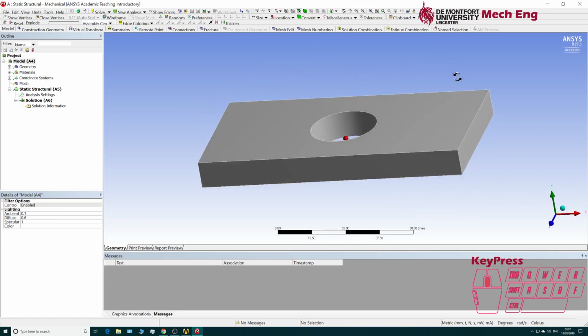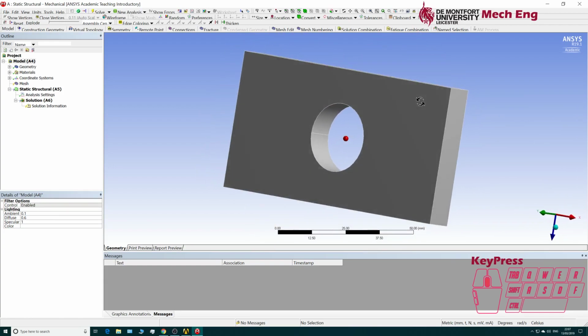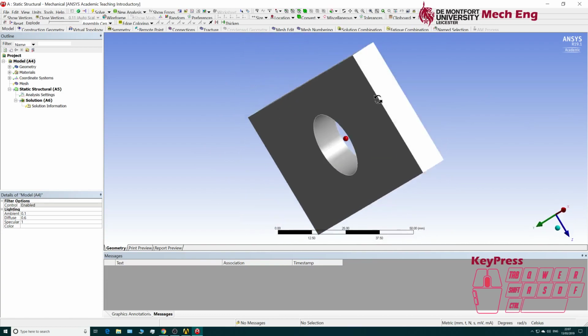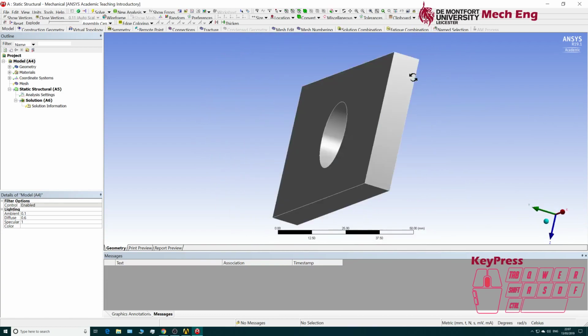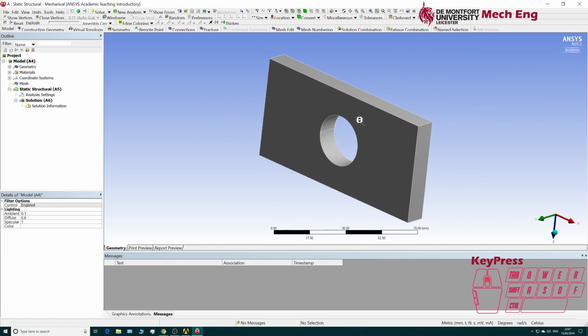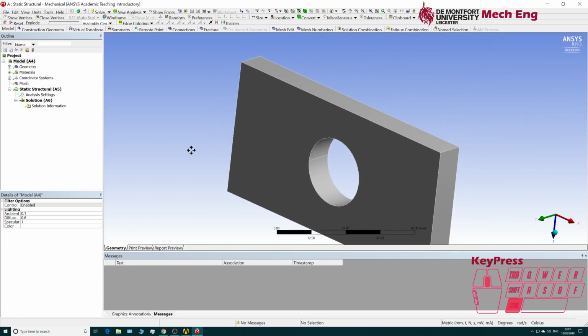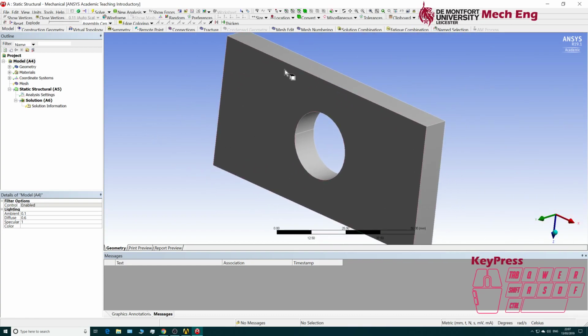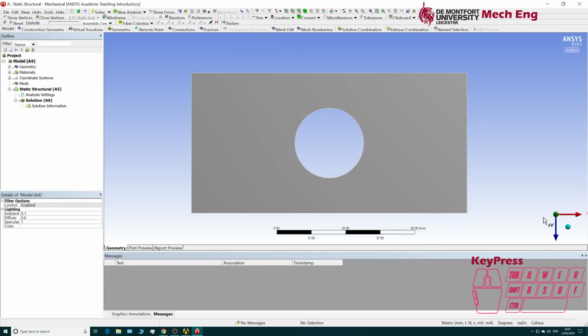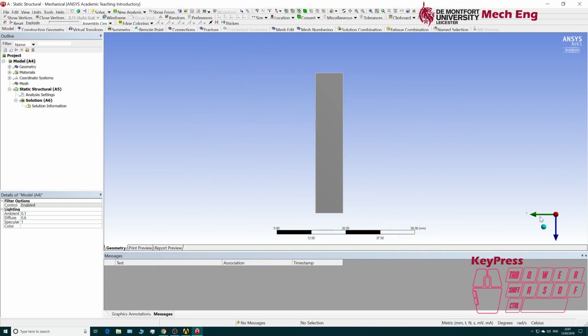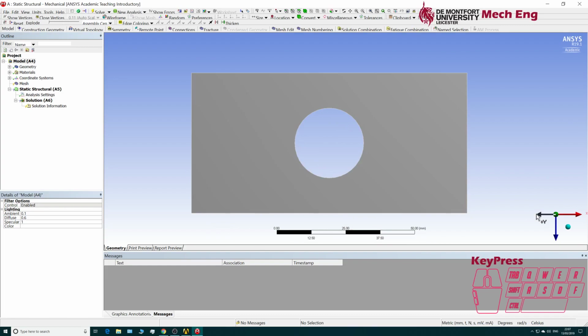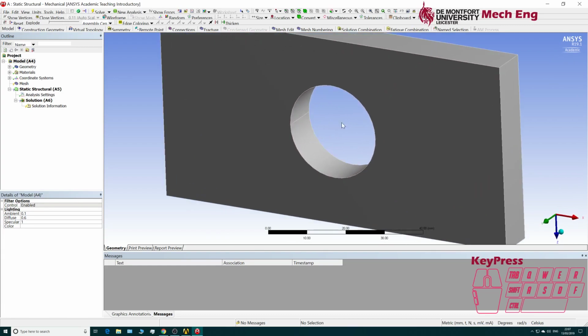So when we're navigating this window, it's just like any other CAD package. So you can hold down the middle mouse button to rotate your object. You can zoom in and out using the scroll wheel. If you'd like to move the component, you can press Control, hold down the middle mouse button, and move it around. If you want to see it in a certain plane, you'll see we've got these little icons down here. So if I want to see it in the Y, I can just click on there. I want to see X, just click there. You'll see that it squares up the view for us.